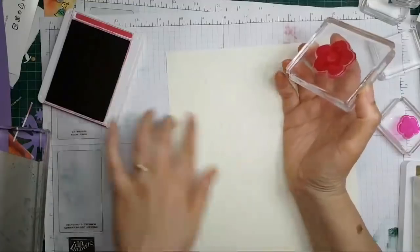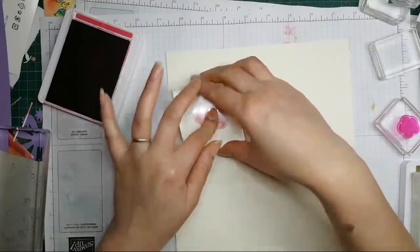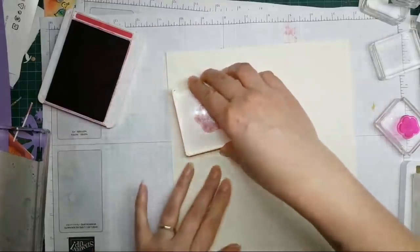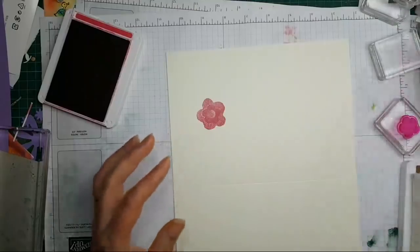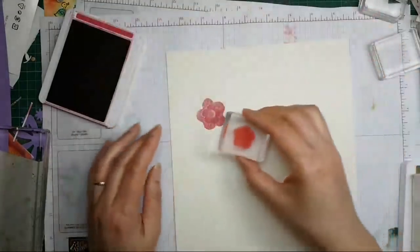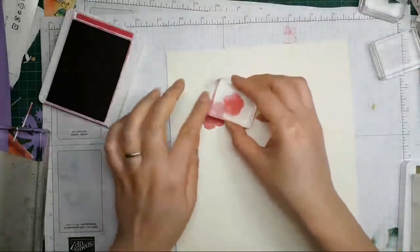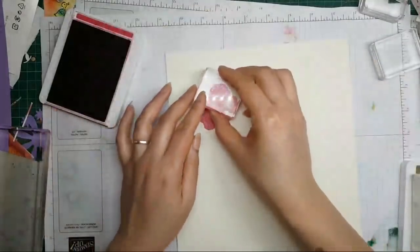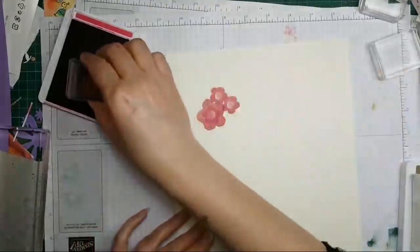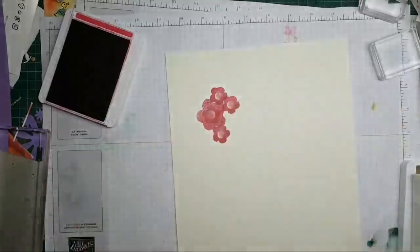Okay, so for this section, I'm going for a more traditional bouquet look. So I'm going to have just this lovely large flower as my focal point. Okay, so that's my focal point there. And then I've got this smaller flower, and I'm going to stamp three of these, and I'm hoping this is going to work out how I want it to. Don't be afraid of overlapping a little bit if you have to, because after all, if you had a bouquet of flowers, they would overlap. They wouldn't just be spaced out. So I'm just going to pop those three there like that.